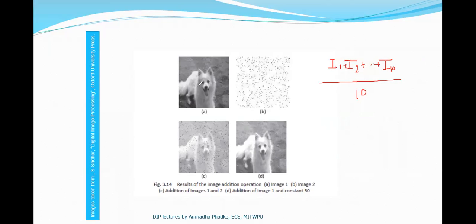So this is a simple application of image addition. For the given object, we capture multiple images, add those images and take the average. Because of averaging over a greater number of images, that zero mean noise is removed, or basically reduced to a small extent. In ideal conditions it won't be removed completely, but it will be reduced to a great extent. So this is a simple application of image addition.